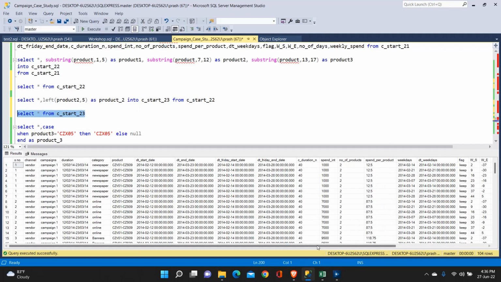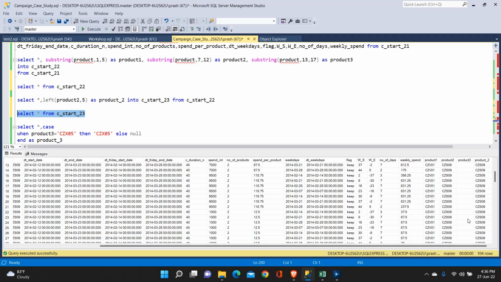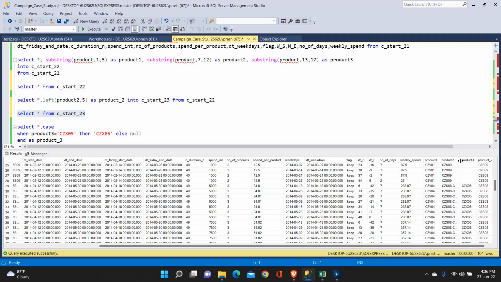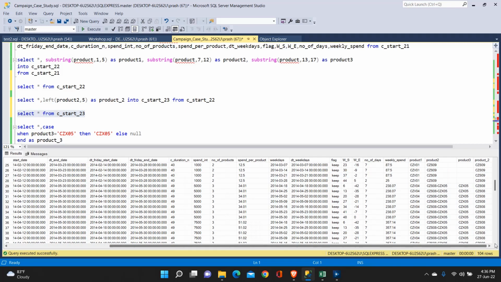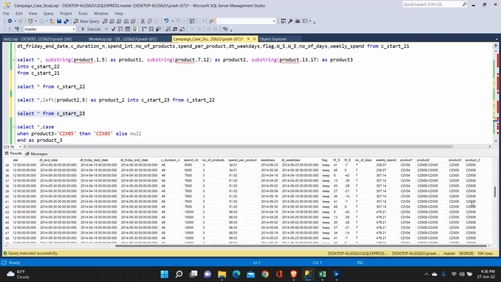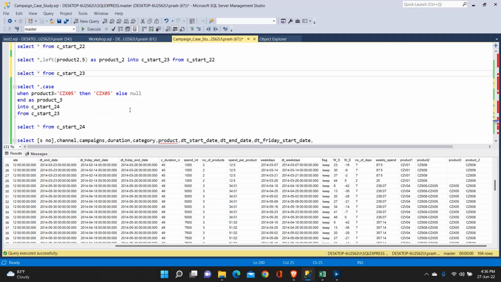Execute. So after trimming, I named it as product2 underscore. So product2 have this value in it, but product2 underscore is not having such values, any such values you can see. Okay. So after using the left command, I got this.